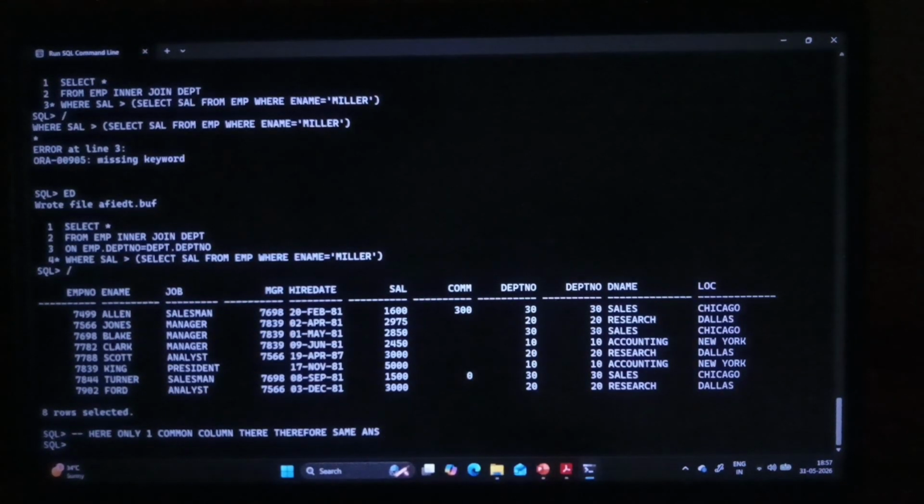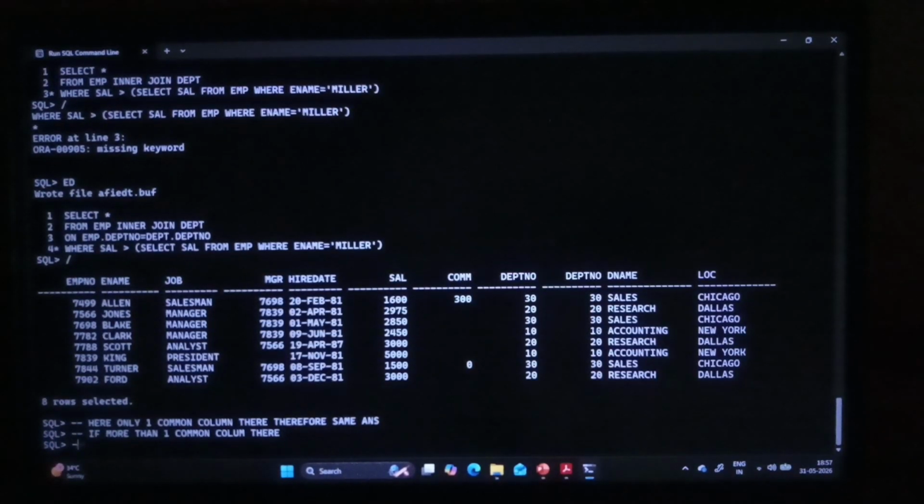Now what will happen if more than one common column is there? If more than one common column is there, then what will happen?